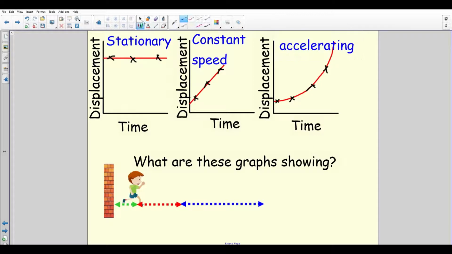Now the opposite of that would obviously be decelerating, and it's quite tempting to think decelerating would be going like that. It's not, that's wrong. Decelerating, you're going to start off going much steeper and level out. Again, think about the gradient being the speed or the velocity. You're going at a fast velocity at the start because it's steep, and that's going to curve off at the end.